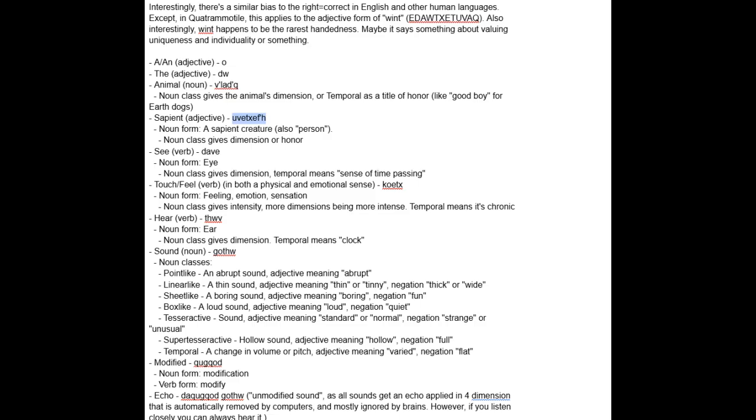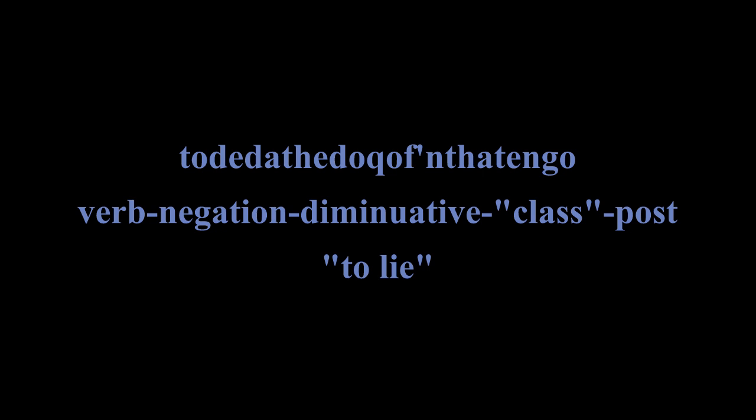I have a very, very weird lexicon. It has a weird system where it uses affixes and noun classes to carry a ton of meaning, and doesn't have a whole ton of root words. So words end up very long and have a ton of affixes on them. I think probably the worst example of this is the word for to lie as a verb is the verb form version of the noun that is the diminutive post-form negation of the word class, like a school class.